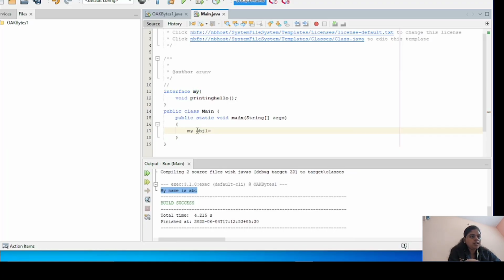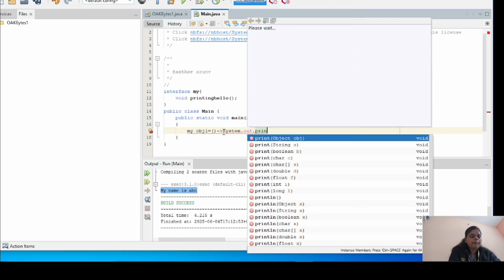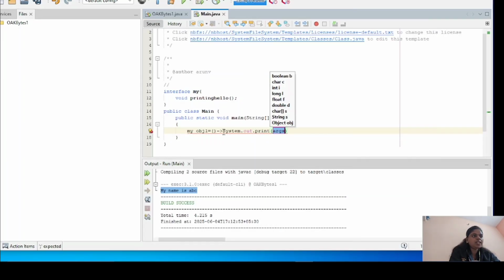This object is going to call the abstract method available in my interface, and that method is going to print only one statement. It doesn't take any input, so you just put the open and close brackets followed by the arrow mark symbol, and then System.out.printf, printing hello world. And this is the scenario.